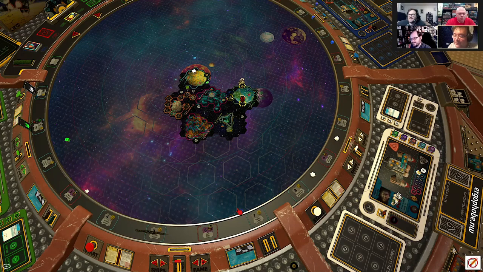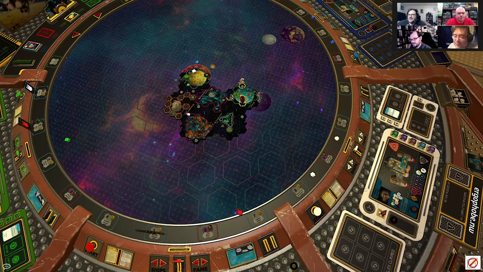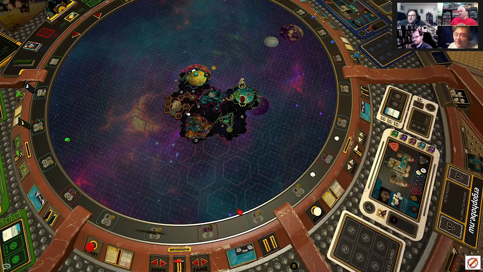Hey, more than two. Don't forget you have your impulse engine, too. One, two, three. That's what I'm going to use right now. Oh, to get to the token, yeah. Yep. That's a good idea. I'm going to blow up Nathan.